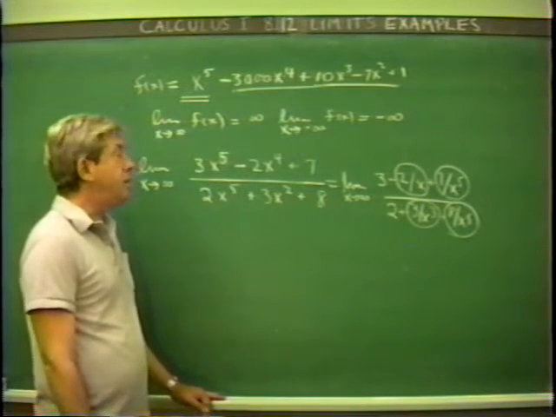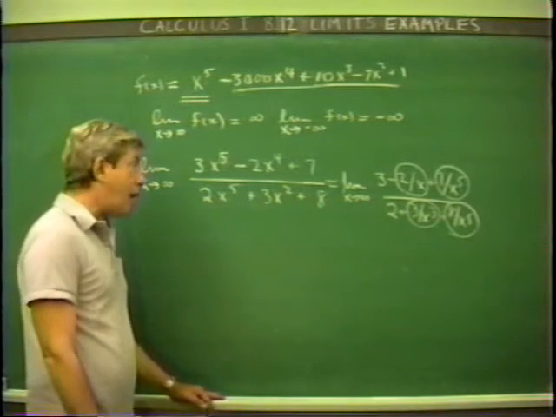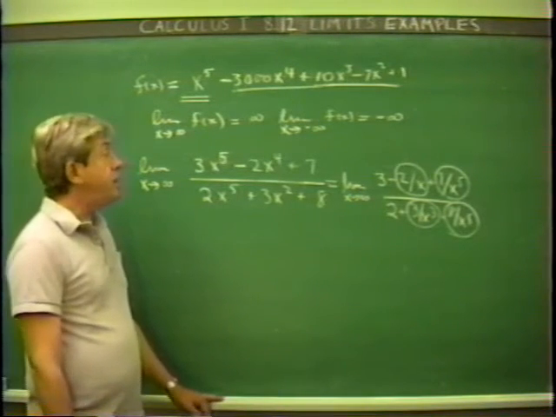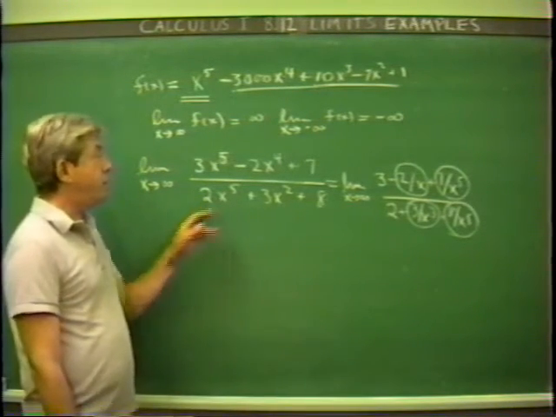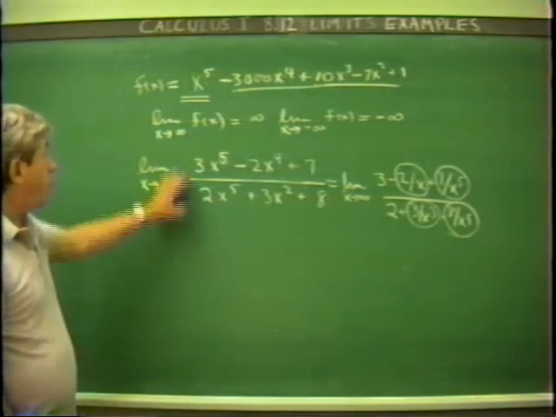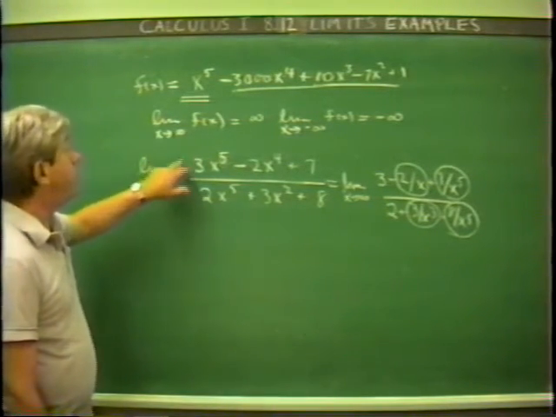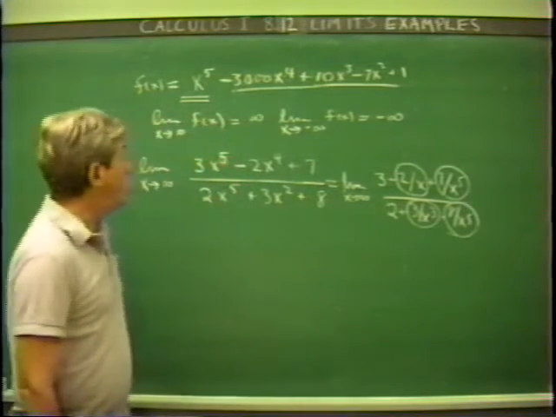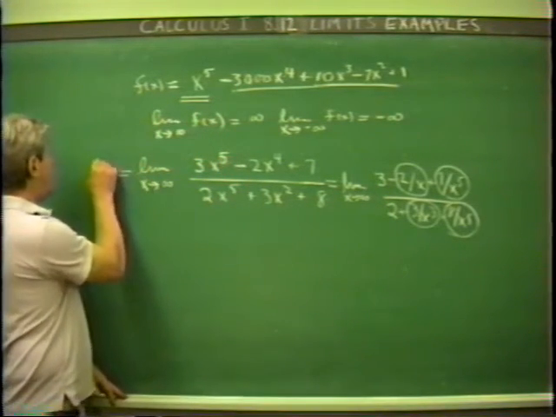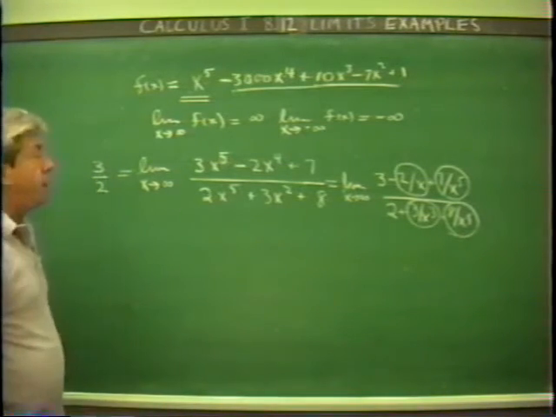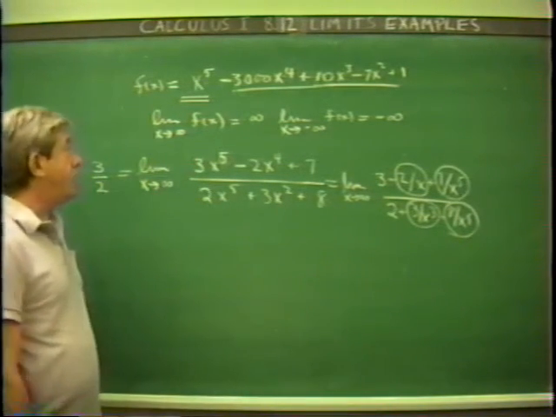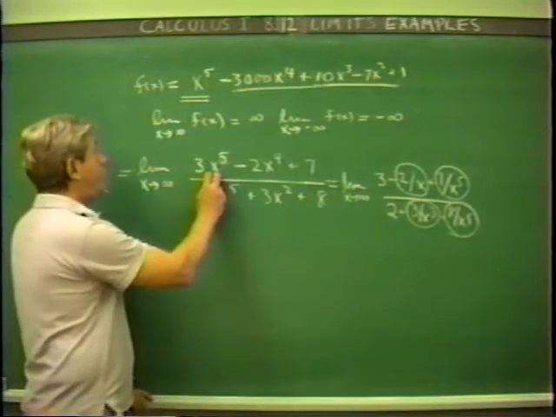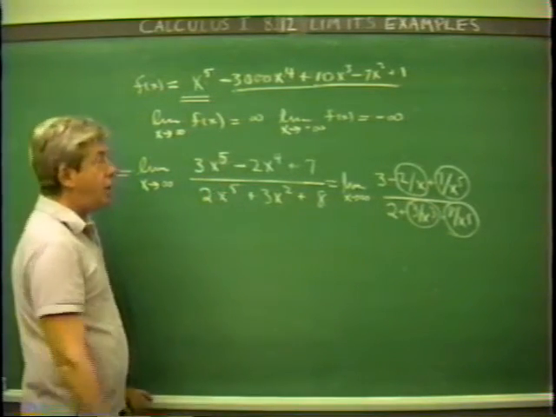The situation here with respect to limits at infinity is they behave in the same fashion that limits at a finite number do. That's to say the limit of the sum is the sum of the limits, the limit of the product is the product of the limits. The limit of the quotient is the quotient of limits, providing the denominator is not 0 or, of course, plus infinity. If there's a finite limit, in this case the numerator is going to approach 3, the denominator is going to approach 2, and so this limit is going to be equal to 3/2.